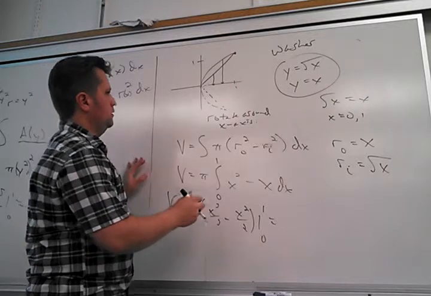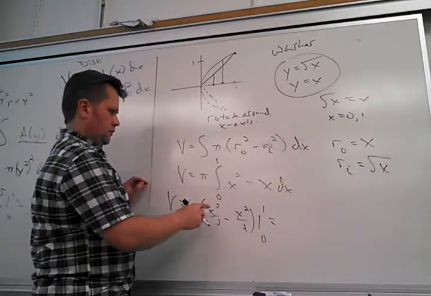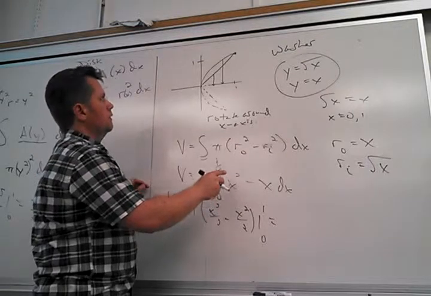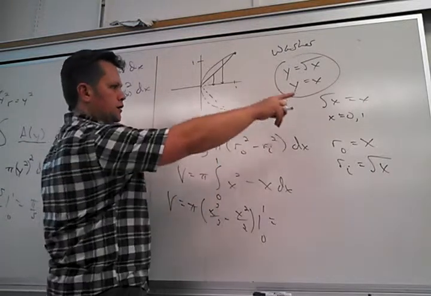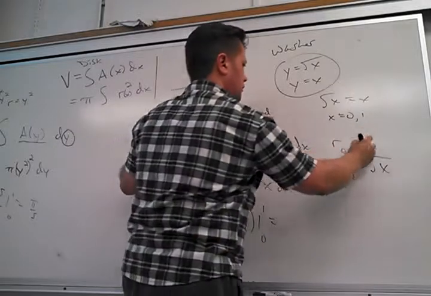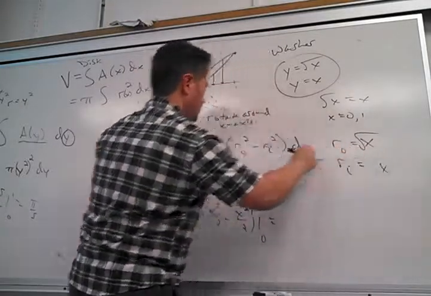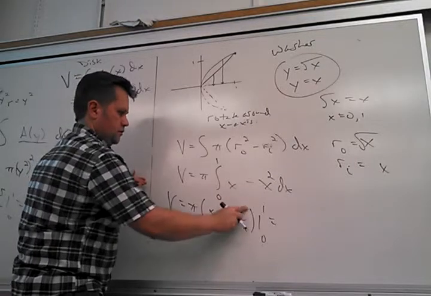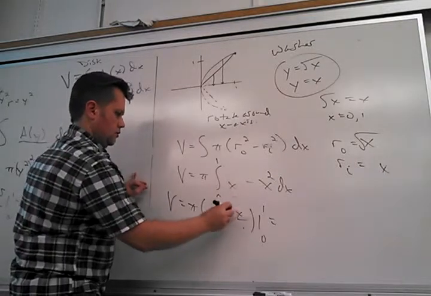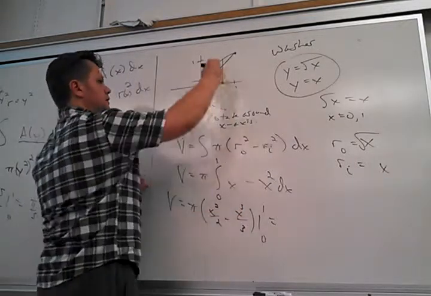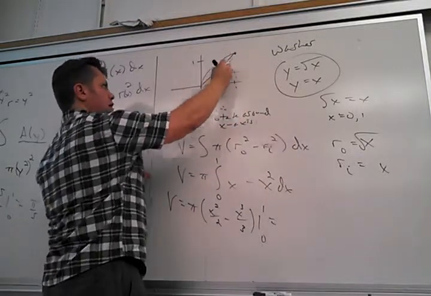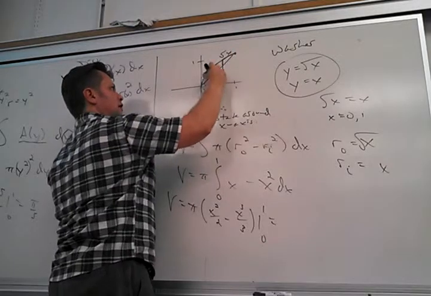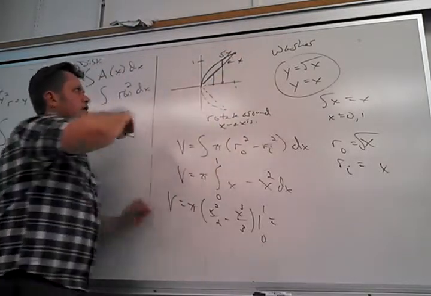I love volume. I love when I do that. I think outside should be root x and inside should be x. Yeah, the outside should be root x. Did I say the other way around? Jeff, where are you at today, man? So this should be like that. Thank you. I think I said it and then I wrote it the wrong way. So the outside radius goes to square root, and the inside radius goes to x.